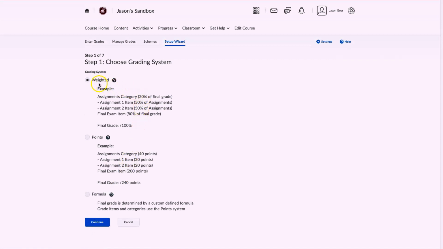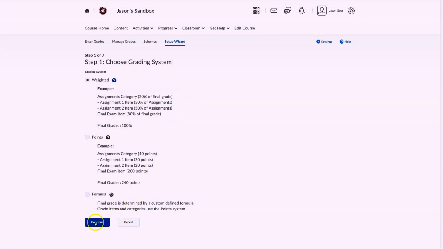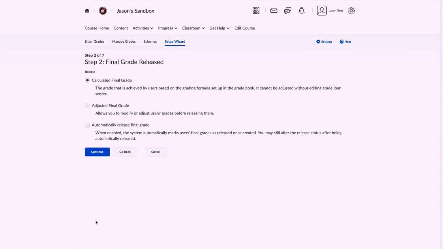For this example, I'm going to go through weighted, and there's points and formula available. If you need more information about those, you can click on the question mark and it will provide you with that information. Alright, so with the weighted example selected, we'll hit continue. Final calculated grade is just that: you don't have to go back in and make any adjustments.